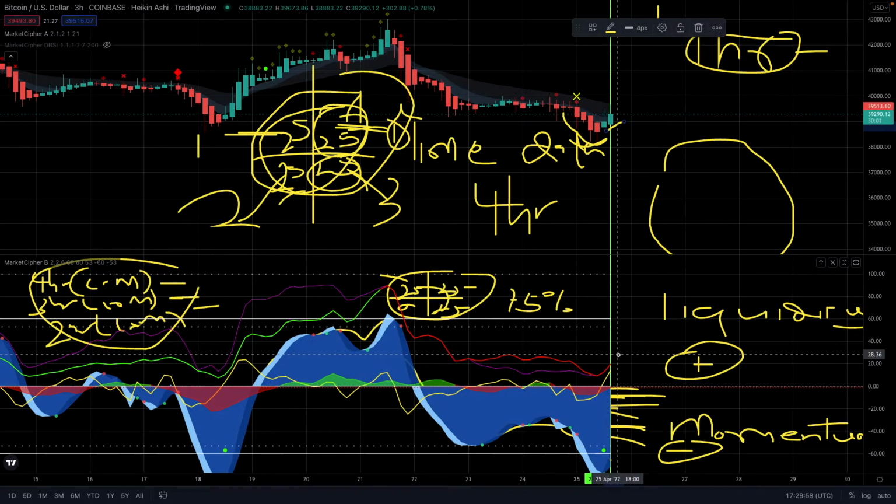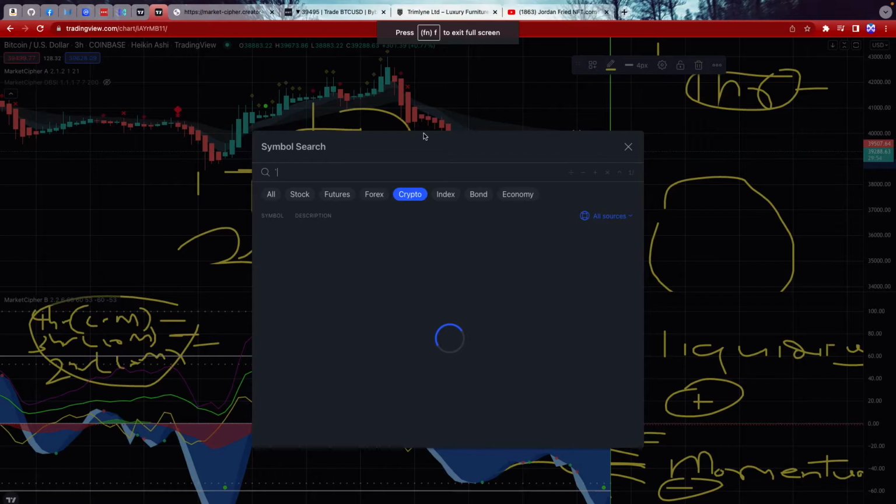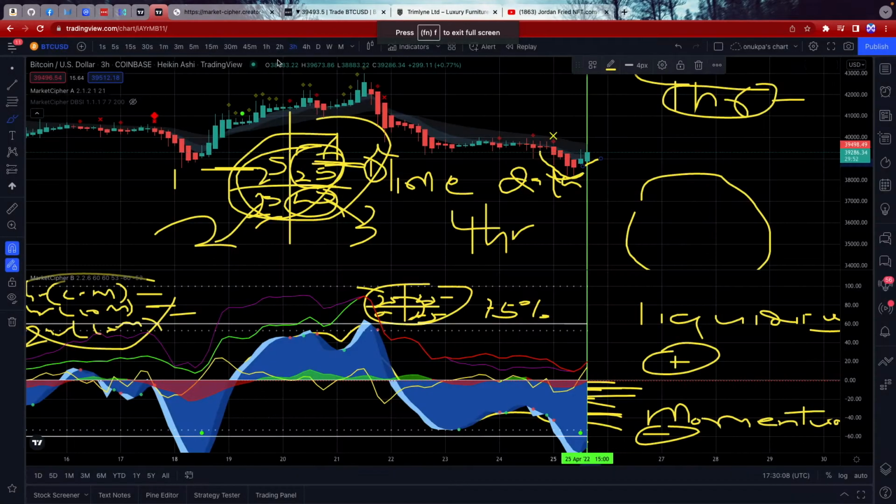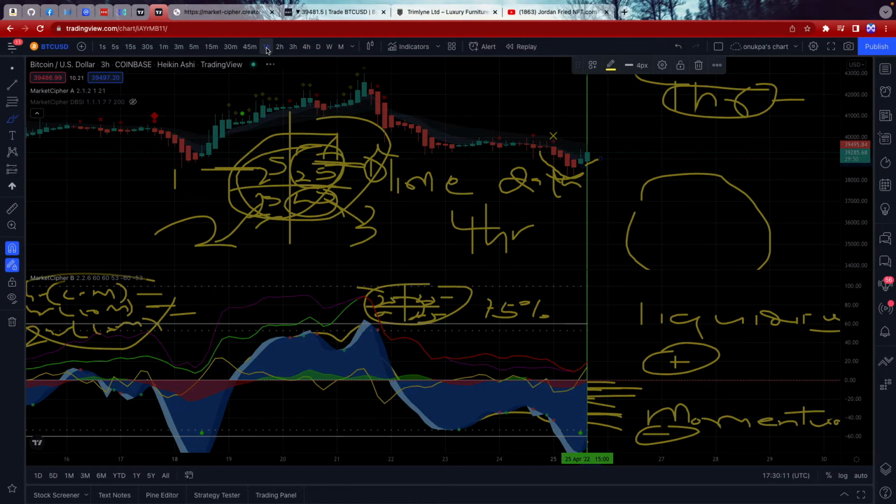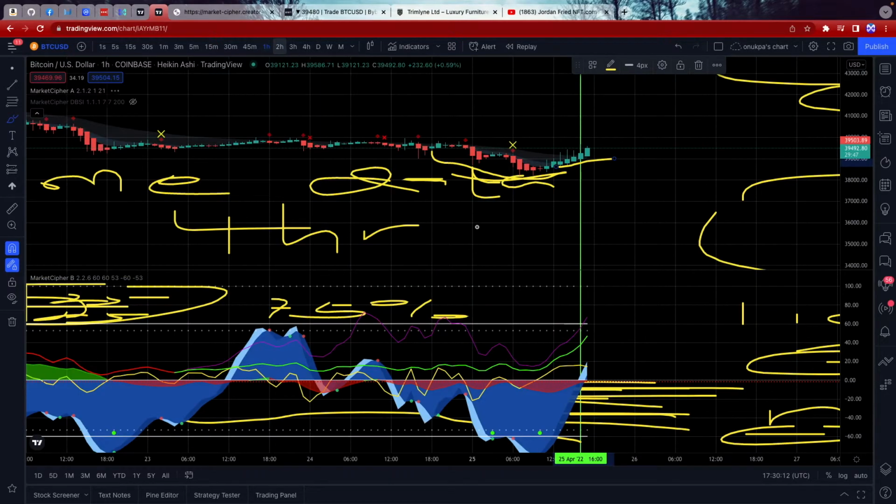Sorry, on a 3 hour time frame or different time frames, you have a massive number of oscillators in the negative, but it seems that we are going up. But let's see on the 2 hour or the 1 hour time frame. Let's check the 1 hour time frame. On a 1 hour time frame, you can realize the momentum is heading upwards, right?